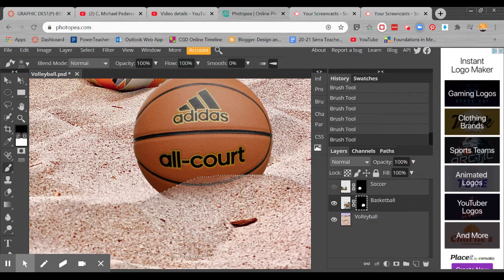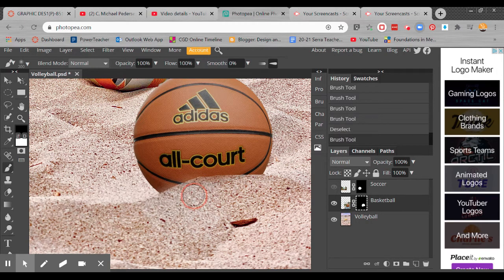Now I'm going to make my brush smaller, so I'm going down to about 150. And I'm slowly just tapping and dragging across here. Kind of doing the same thing. I'm going to make it just a little bit bigger, and I'm just kind of tapping along this outside. I'm going to press Control D to deselect.